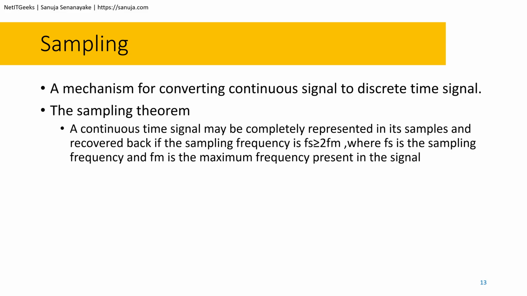Sampling. Sampling is a very important concept, even though there's not much data on this slide. It is basically a mechanism of converting a continuous signal to a discrete time signal. So if you have a continuous wave and you need to get information from that into digital format, what do you do? Sampling. When you pick up a VoIP phone and start speaking to someone, that person hears the digital sampling of your voice, not the actual analog signal, because humans talk in an analog form. So sampling allows us to get as close to the natural voice, but not the natural voice itself.